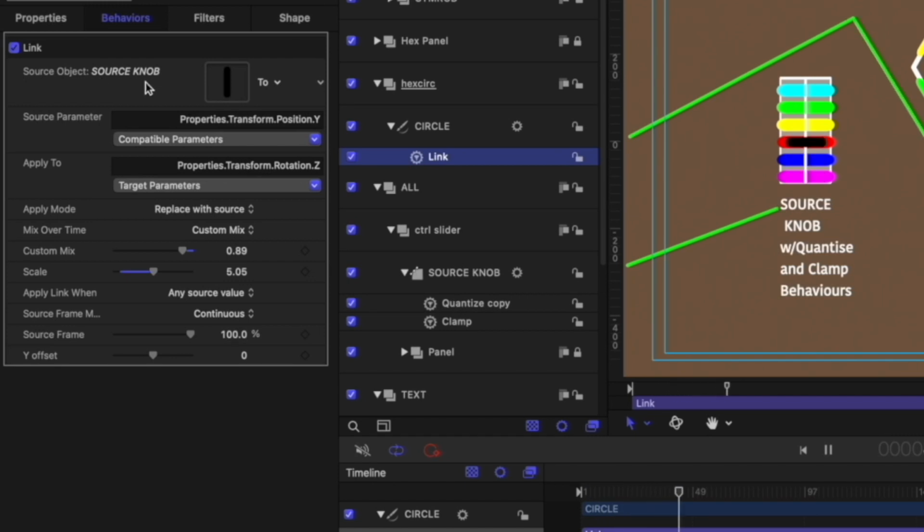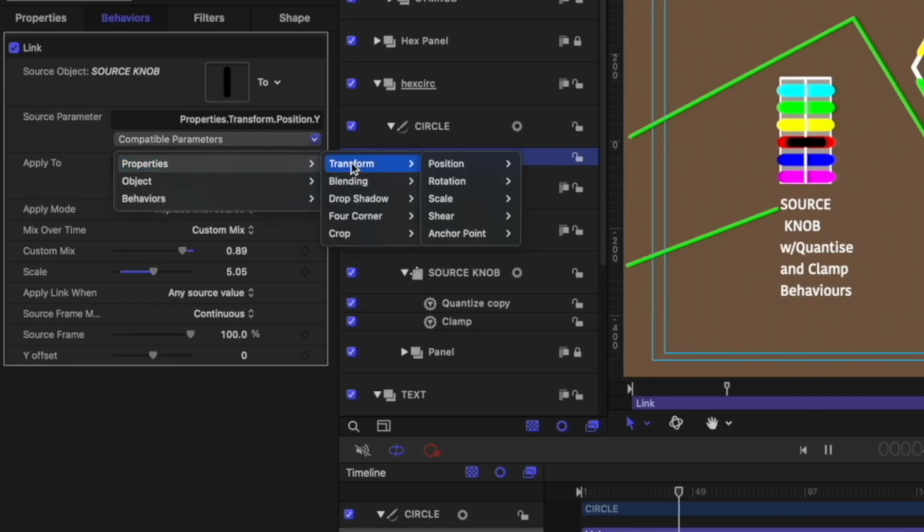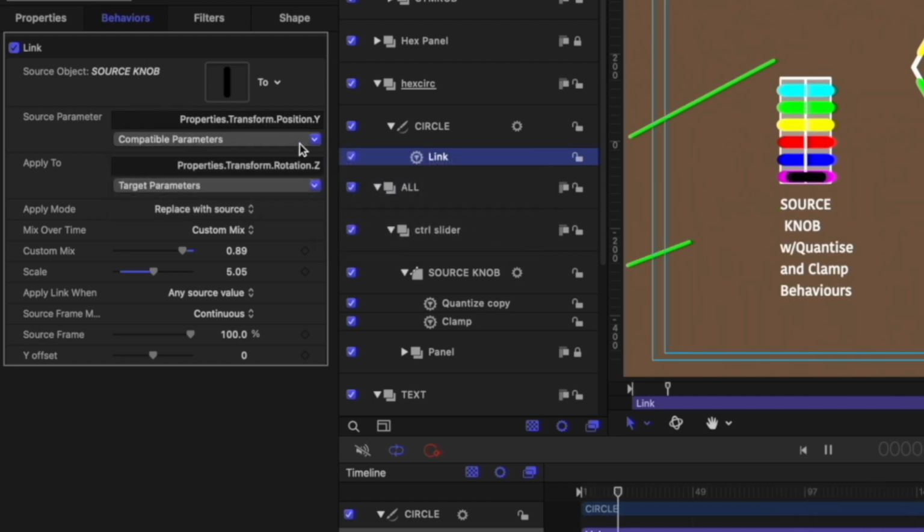And then we go down here and we choose the parameters. Here I've chosen properties, transform, which you basically get at here, properties, transform, position, and then I chose Y. So that's all chosen there as well. This is applying to the shape that I put the link on in the first place, the circle.